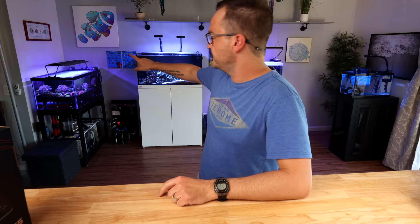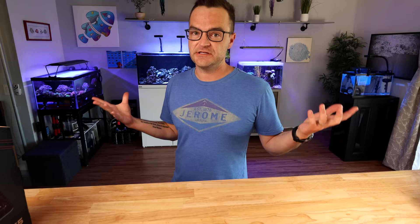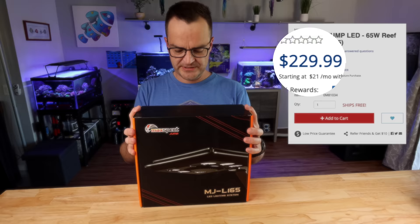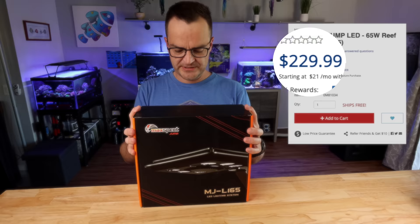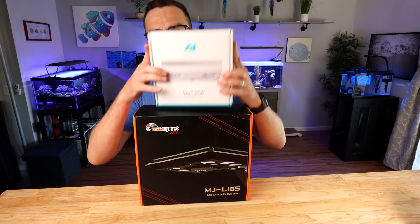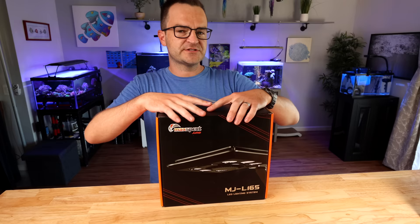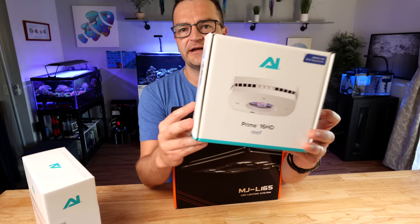Max Spec sent me a light — this is the Mac Spec razor, which works great, but they sent me a new one: the Jump light. Have you guys heard about it? It's been out for a little while. It's their attempt at a less expensive light. This retails at around $230 at Marine Depot and comes with a mount and WiFi controllability. Then you have the Hydra 32 right here, which I'm going to be using on the new mixed reef tank — that retails for around $400 with a mount. And then the AI Prime retails for $209 but you have to spend $25 on a mount. So I'm really interested in looking at the spread, the mount, and the PAR.